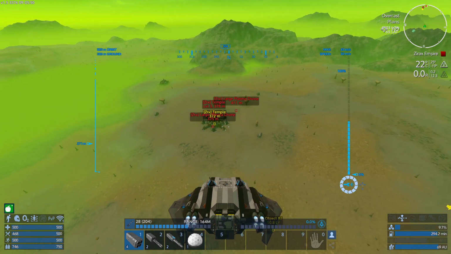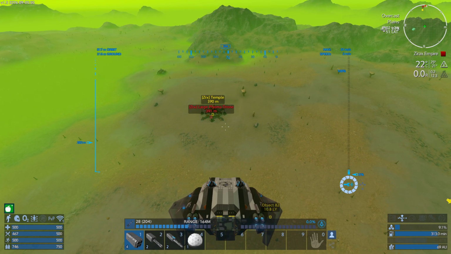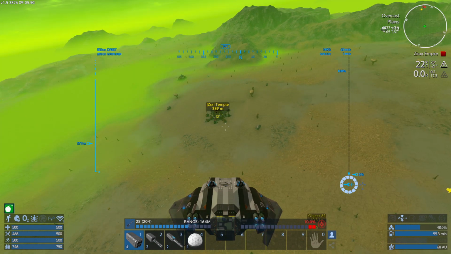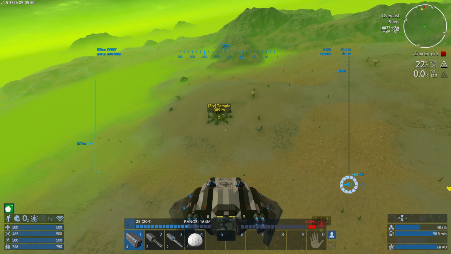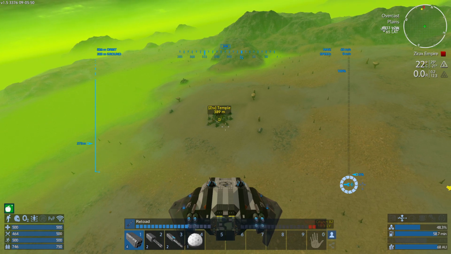I think what we'll do is we'll see if we can get a couple of turrets down with the SV. We can then use the hover tank to go in and do the rest. So we're just going to let the shields build back up again. And we'll just do a bit of a reload.